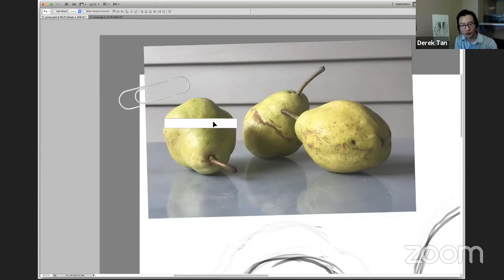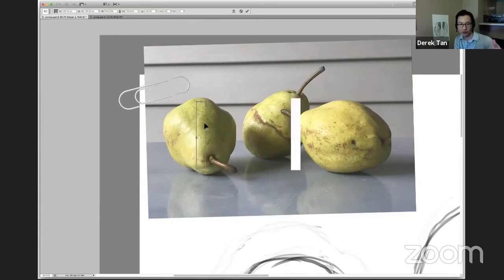So you can sort of take your pencil and use it to measure how wide one of the objects is, and then use that to translate across to your other objects. So I can tell that this one on the left is bigger than the one in the middle, and the one on the right is even bigger than that. But also you can sort of flip it and take that same proportion and use it vertically. So this is useful. I can tell the one on the left is a tiny bit taller than it is wide, but it's pretty close. And it's almost exactly the same as the one on the right.